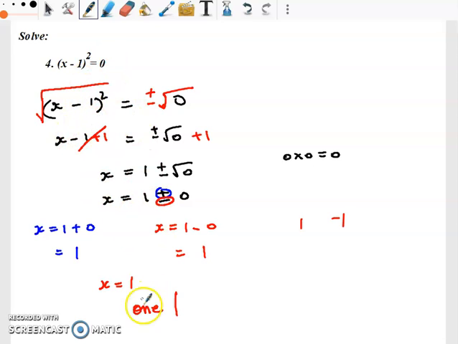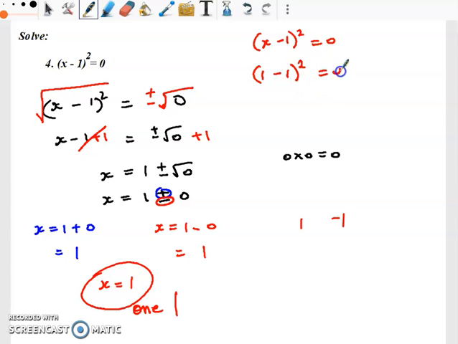And we can test that by putting our 1 back in the original equation. The original thing was x minus 1 squared equals 0, and we say x is 1. So if we put 1 right here for x, minus 1, squared, equals 0. Bracket 1 minus 1 is 0. We still have our square at the top, equals 0. 0 squared, 0 times 0, equals 0, which is a true mathematical statement. So you can use your value of x to substitute back in the original equation to test if you have carried out the correct operations.